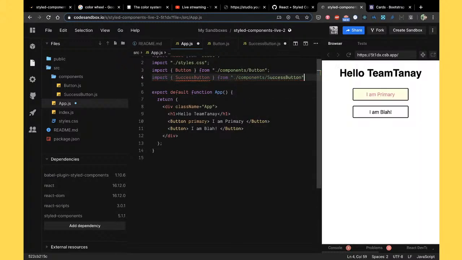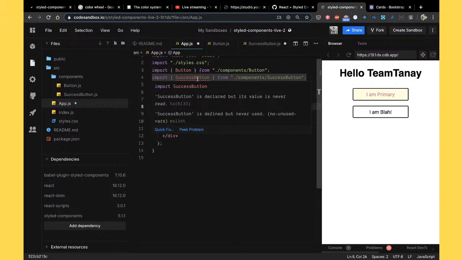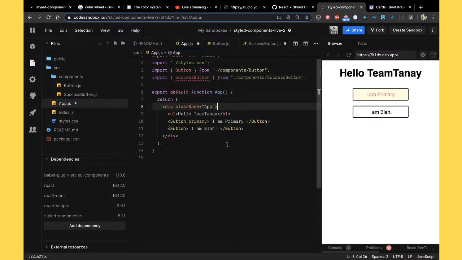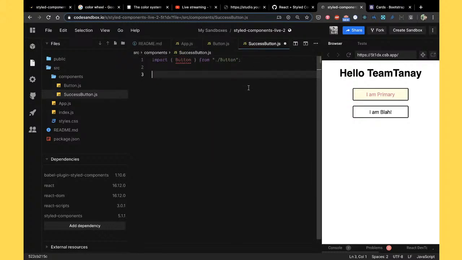A better way to do it would have been to have an index.js file inside components, and from there I export everything, but maybe we can do that code cleanup later. It says success button is not declared, but its value is never read. But if I save it, it will give an error saying hey, there's no success button.